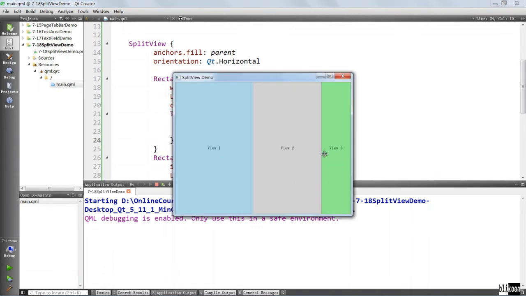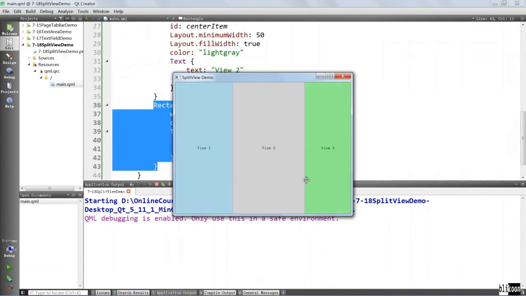So if we keep expanding view 1, there is a width it can't go past. This is the maximum for it. And you can see that rectangle 3, the green one here, has no constraints as to how much it can grow in width. It can occupy whatever it wants. And again, you see these things are growing in the horizontal direction.